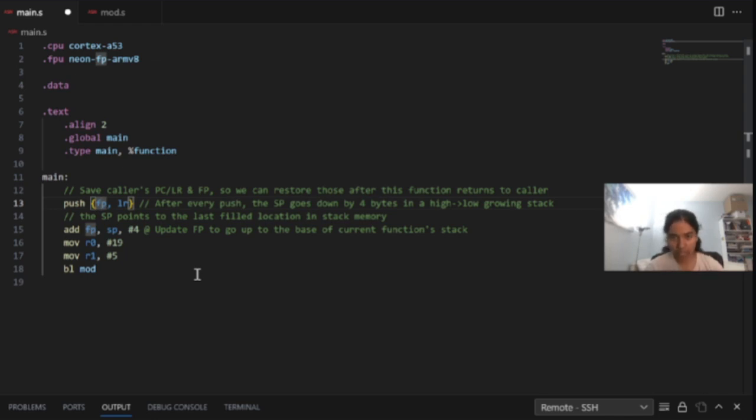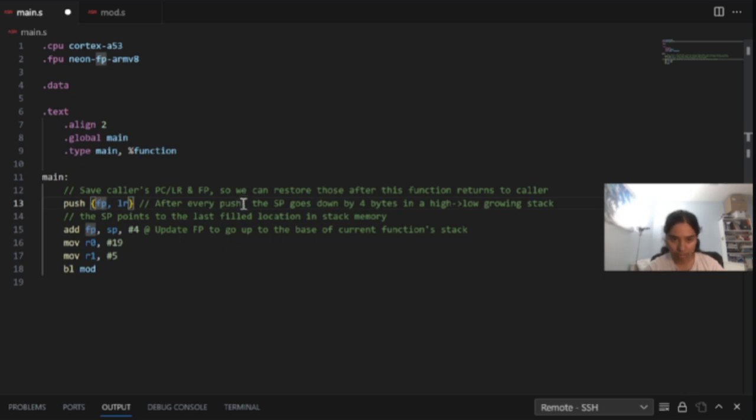Now the reason why we're getting a segmentation fault is because it automatically adjusted in such a way that wasn't what we wanted. So when we push this, keep in mind, all these are special purpose registers, FP and LR. We push 2 registers into the stack, or the values in 2 registers, so we automatically push 4 bytes, then 4 bytes, so 8 bytes of memory into the stack.